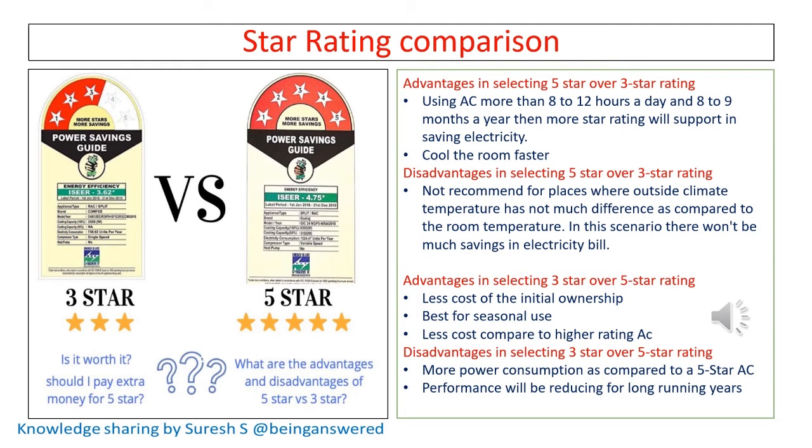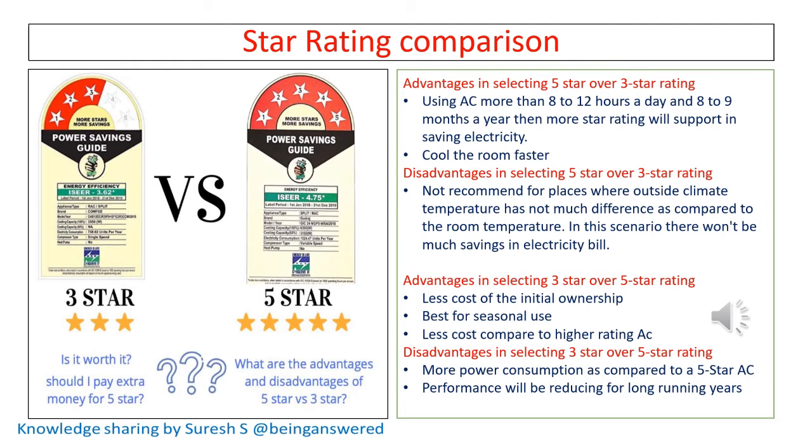Now the question is, is it worth it? Should I pay extra money for 5 star? What are the advantages and disadvantages of 5 star and 3 star? One thing you should always keep in mind: a normal type AC is almost equal to a lower star rated inverter model in current consumption. Consider the working hours of the AC, and select the AC type accordingly. If you invest more and do not operate the AC for more hours, it will take more years to get returns through electricity bill savings.